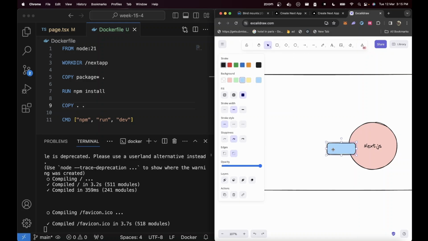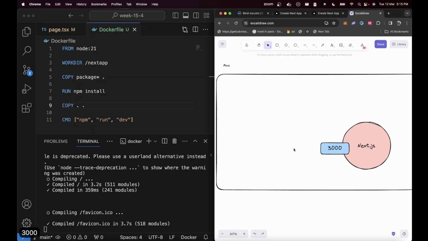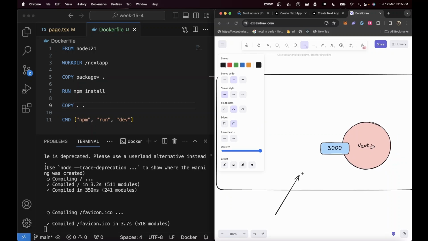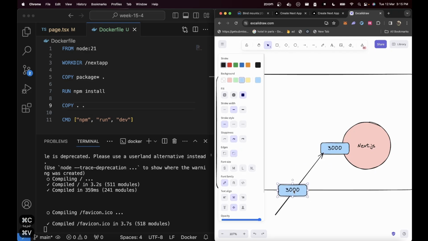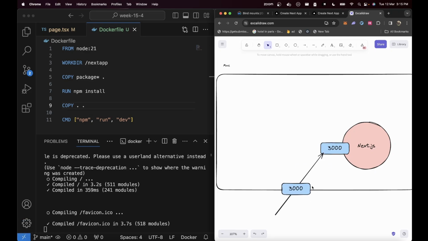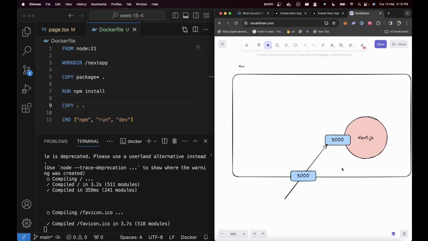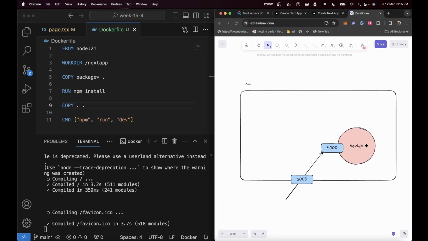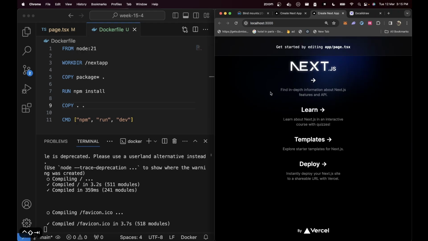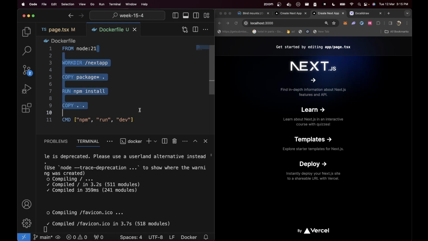It has a port mapping so that any request that's coming on the machine on port 3000 goes to the container on port 3000. This is how you would diagrammatically look at this. And this is great. If you want to give this to someone, they don't even need to have Node.js on their machine. The Docker container will bring everything inside the container, right?